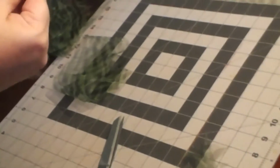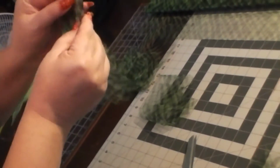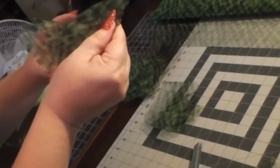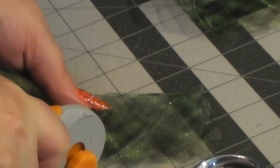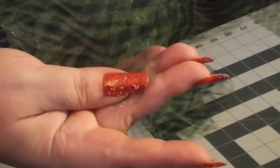The other way you can do it is with your rotary cutter, if you're using a rotary cutter. Again, same concept, just bring it as closely together as you can. Fold it long ways again. Make sure you have somewhere to cut on. And run it at an angle. And that's all you have to do. And now we've got some really nice looking ends.